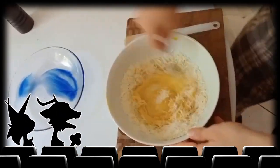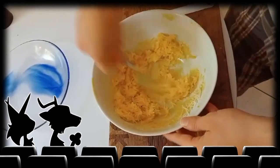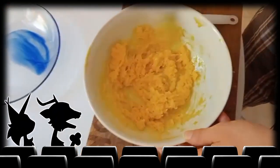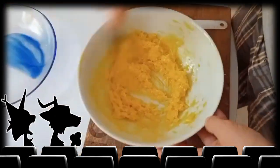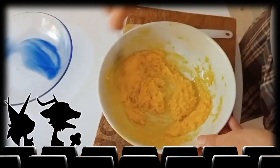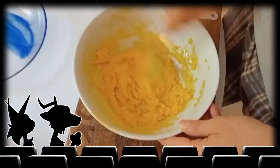Like the dreams of little children. That sounded so... Yeah, I know. When the color is this bright orange yellow, you know what it reminds me of? Pumpkin puree. Something like that. But it's better, because pumpkins are overrated.